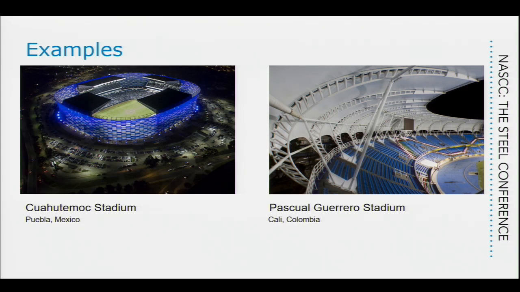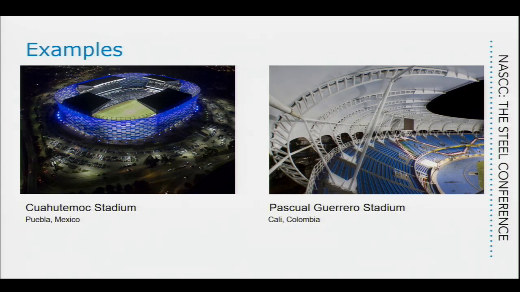And then the one on the right is the Pascual Guerrero Stadium. And what happens with membrane structures is because they're very light, they're used a lot of times to retrofit existing structures. So, for example, we've done historical sites where they have an interior courtyard and they want to cover it to preserve it. We've done shopping malls that were built as exterior shopping malls, and then it got way too hot, and they wanted to keep the traffic, so they covered them and they conditioned them, so they get used for those kinds of things a lot. And this was one of those uses.